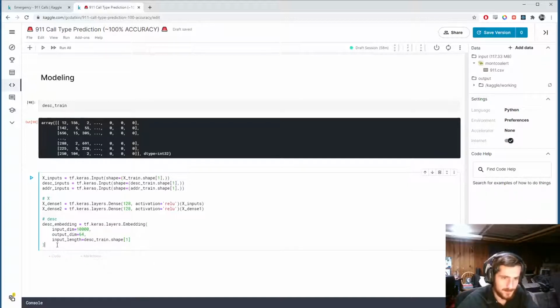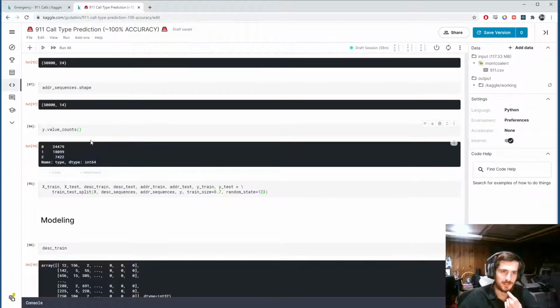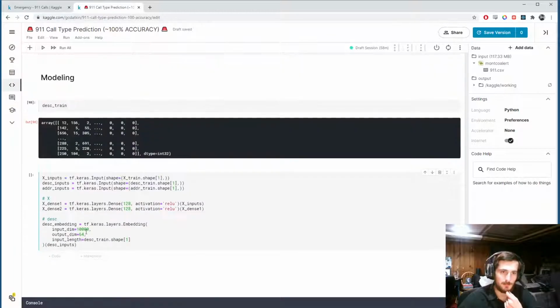Okay, so here we're going to pass in the inputs from our desc inputs, and after that, this will return a 64-dimensional vector for each word. So that will end up as, how many is it? 24 by 64.